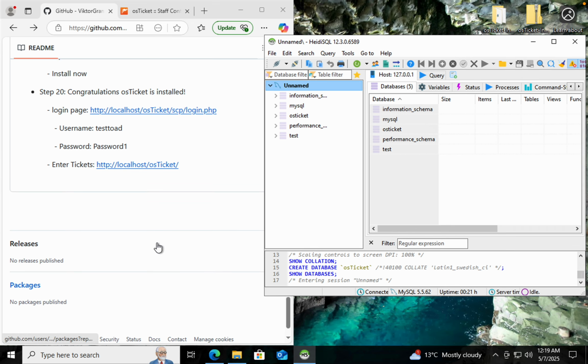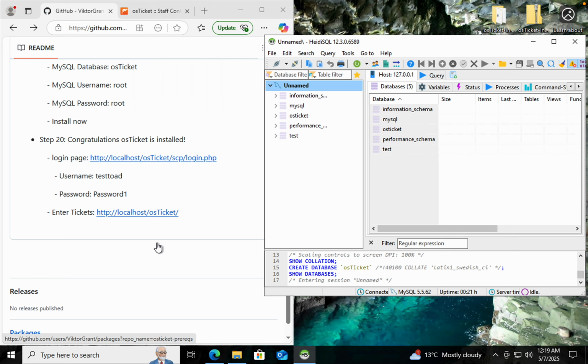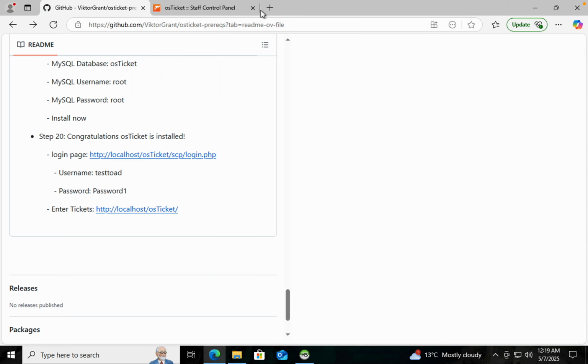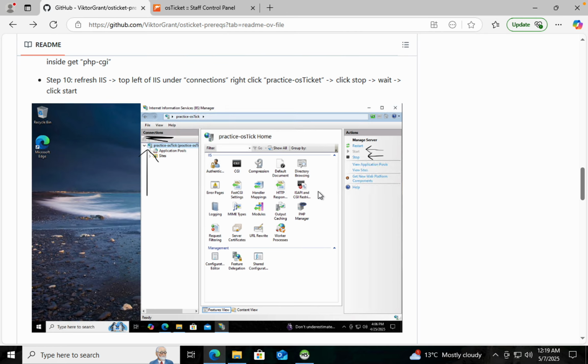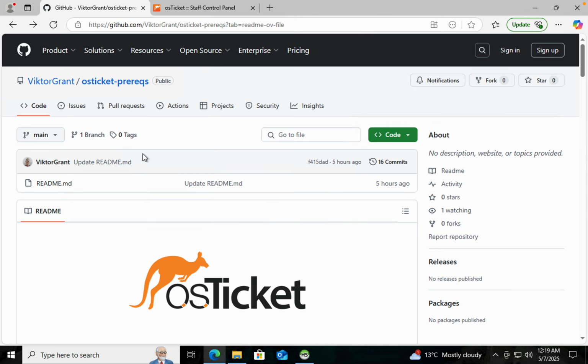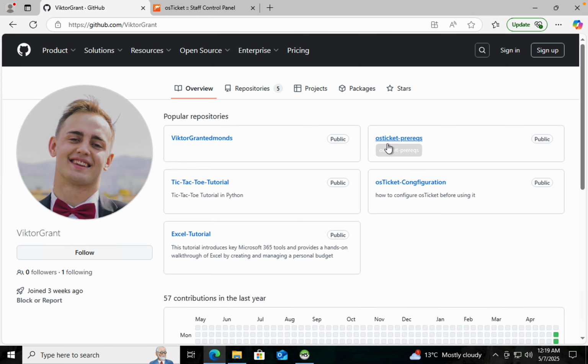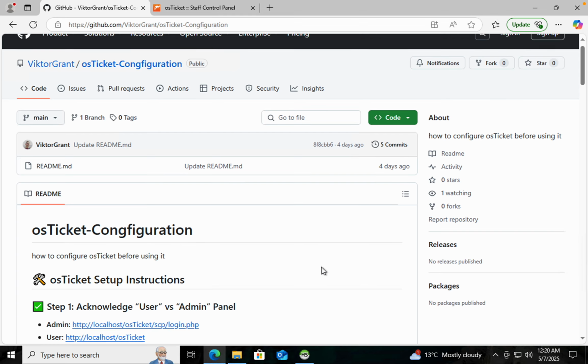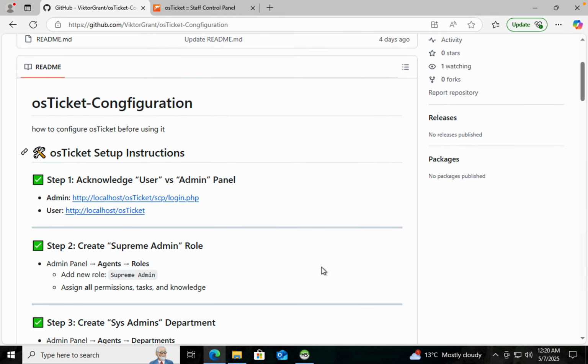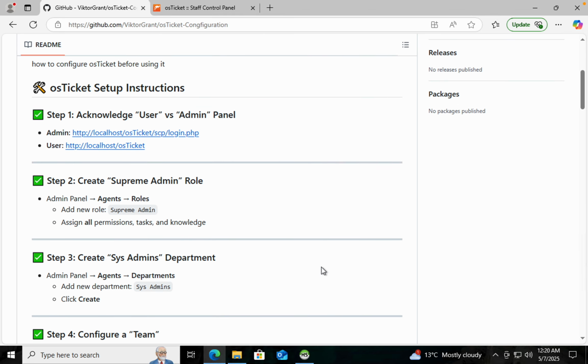Cool. That's the ending. That's just installing osTicket. The next lab on my account is the osTicket prereqs. There's an osTicket configuration. Now, with everything we've already done, you can use osTicket and go through tickets and practice stuff.